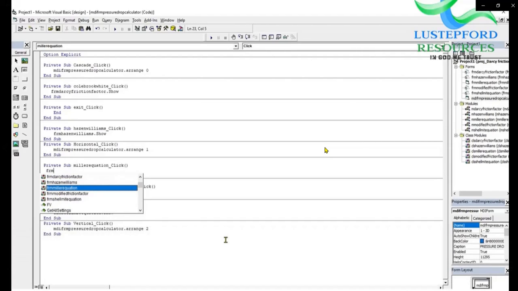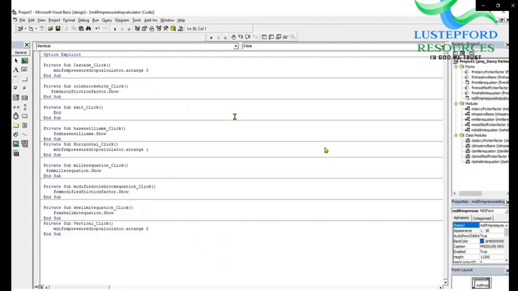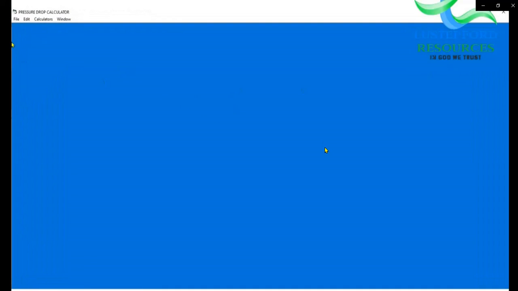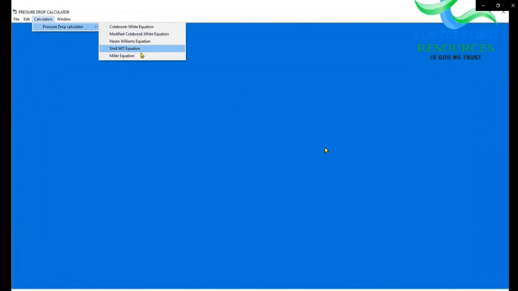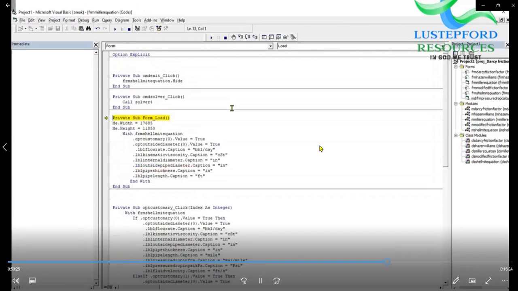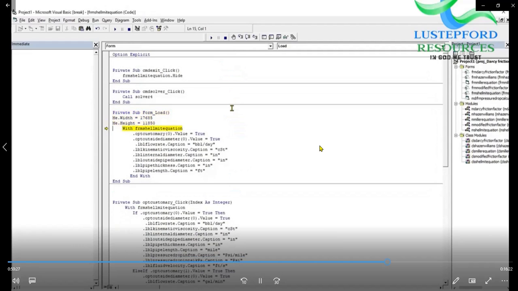I need to say form Miller equation dot show, so it will show. Let's go back. Miller equation, pressing F8.